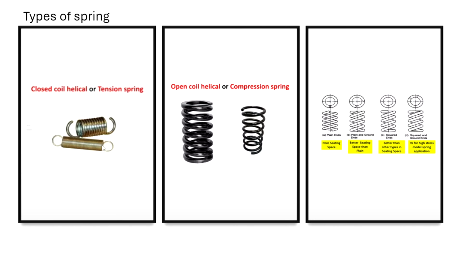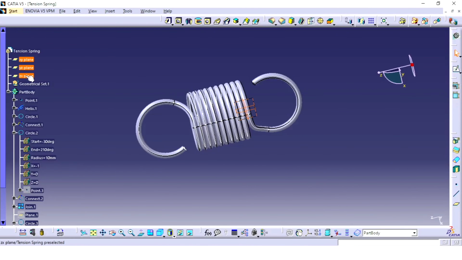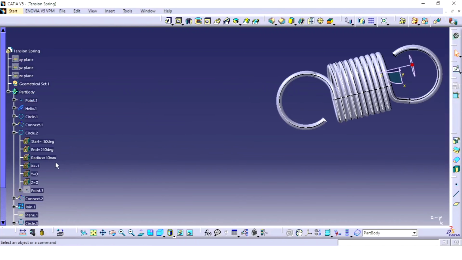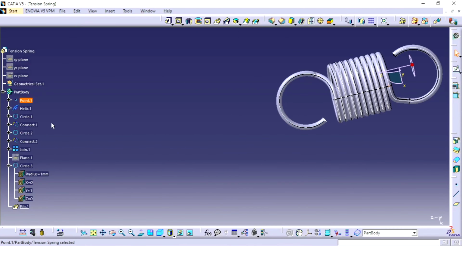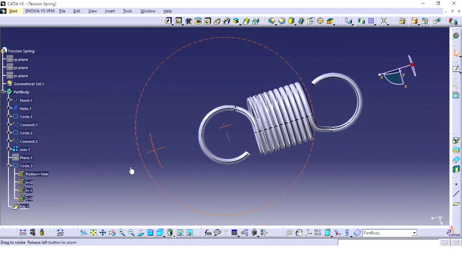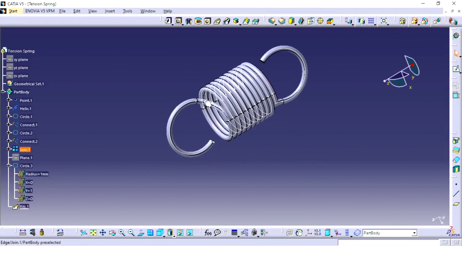Also let's hide this one. I usually create the 3D wireframe or surface geometry in geometrical set 1, because here you can see hiding these is easy. Right now these are not needed.